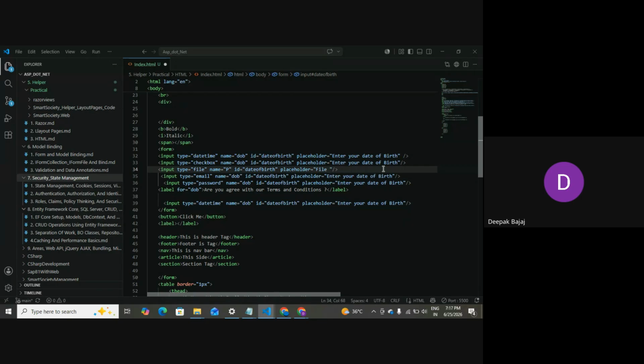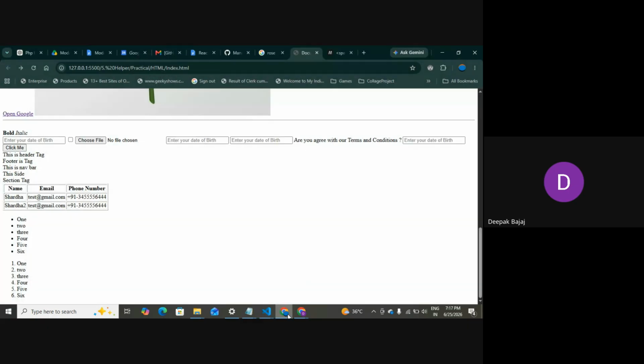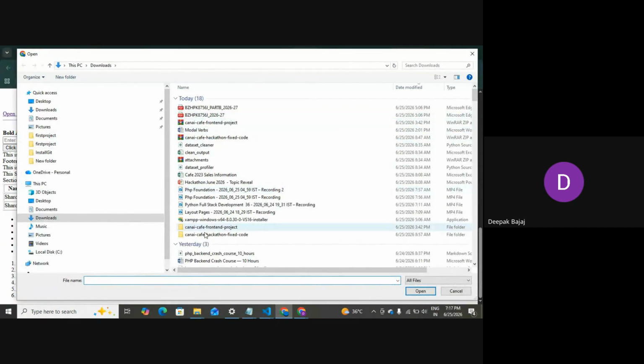Let's check this. This is a file. Okay. So you can select any file.